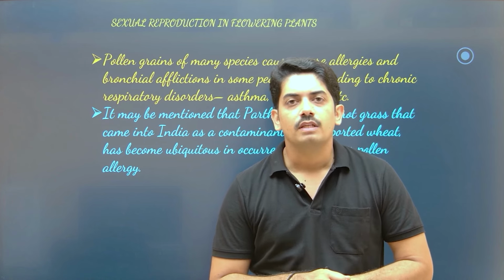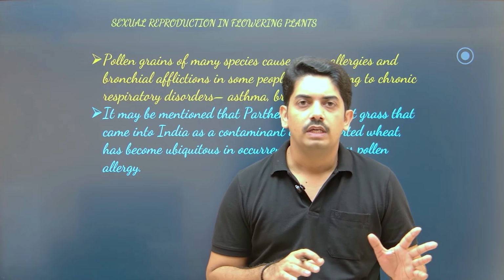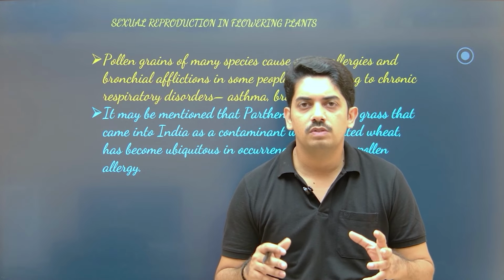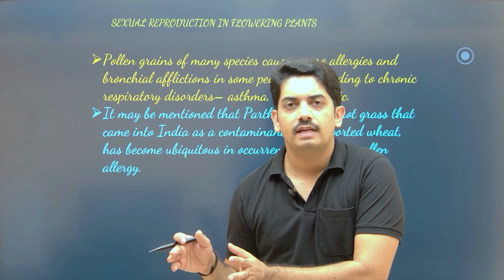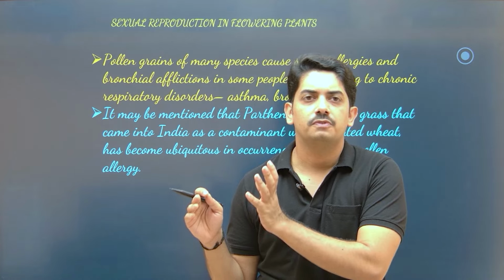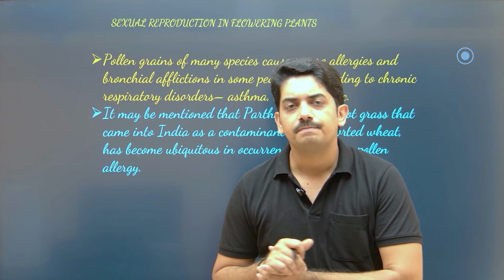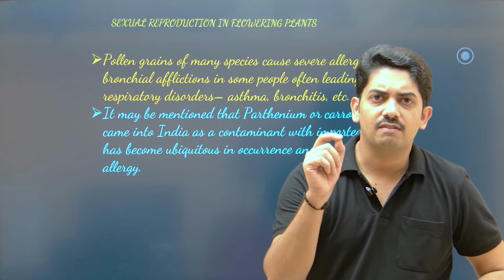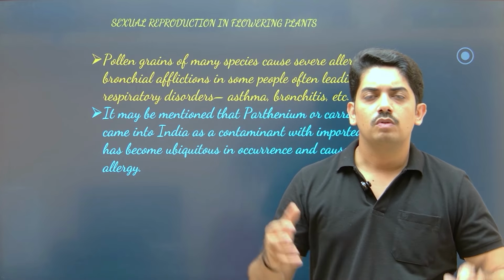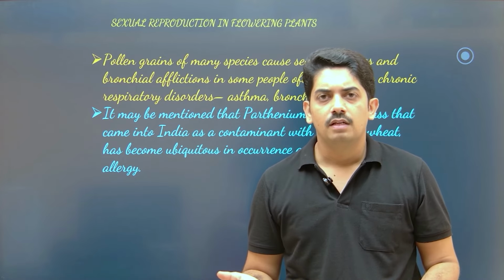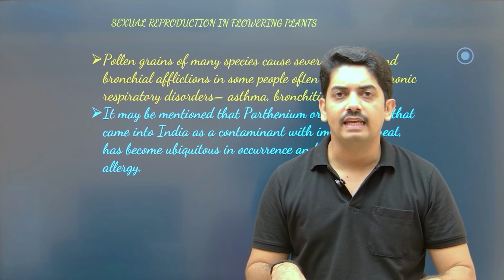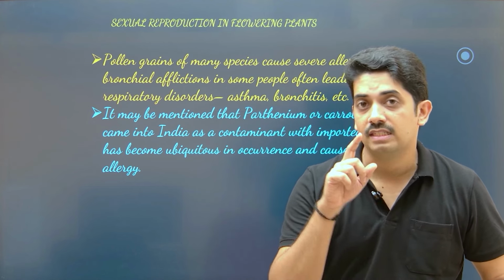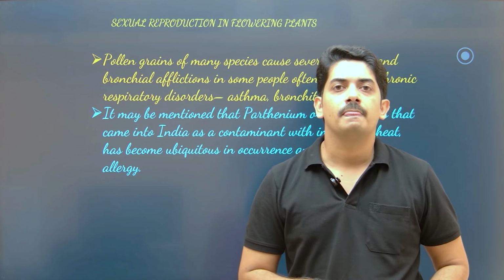Sometimes if your house is near any plantations like acacia, or near a place where certain types of weeds are present like parthenium grass, they produce pollen grains. They are very minute, so they are present in the air. When you inhale, along with the air, these pollen grains will enter your respiratory tract and they severely cause allergies.